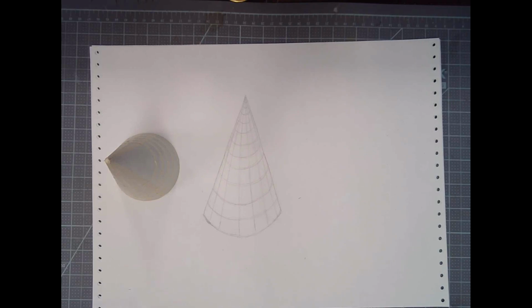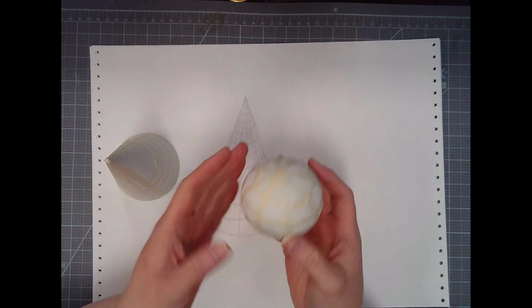So in our last video, we worked with the cone. And now we are on to our final form, which I often feel is the most difficult. And that is the sphere.